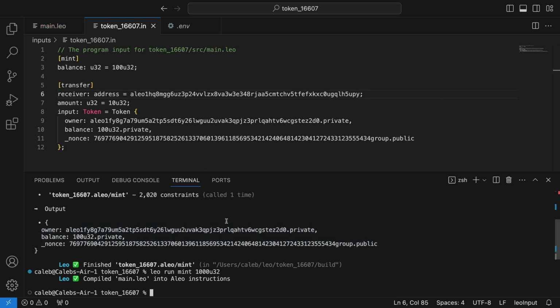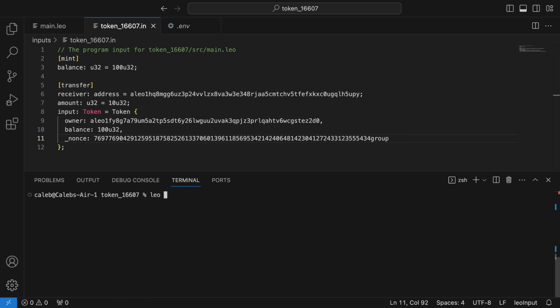If you get something saying, hey, this wrong number of values are provided, then you probably just have a syntax problem. And when we use this for the input file, we will remove these suffixes. So remove the private and public like that. Okay, cool. So we described the input. Now let's try invoking this.